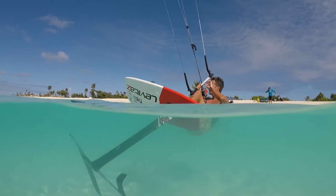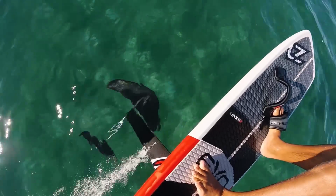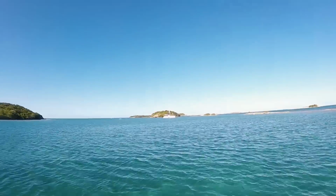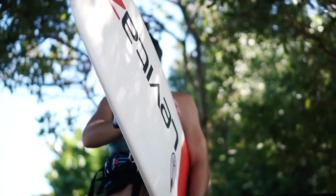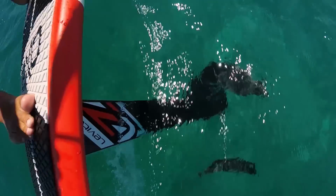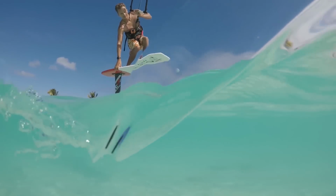This has been taking over the kite world in the past few years, and I'm stoked to be a part of this movement. I've wanted to get a foil since I saw foiling, but it wasn't until I teamed up with Levitas Hydrofoils that I got to get my hands on one. So big ups to Levitas. If you don't know them, they're a company based in Austria, and they make some of the most high-end premium carbon foils. And what setup do I ride? I ride the EXO board with the Cruiser foil with a 96 centimeter full carbon mast, and that's my go-to setup for any foil adventure.